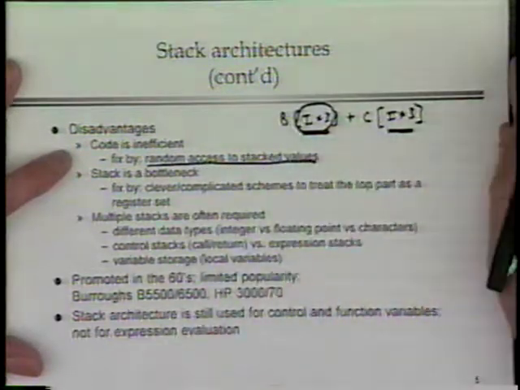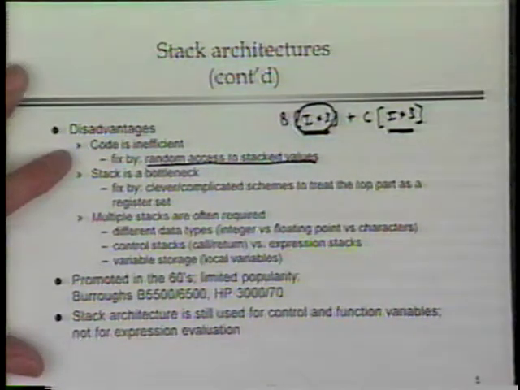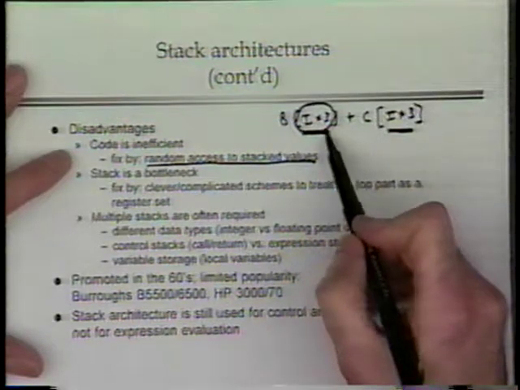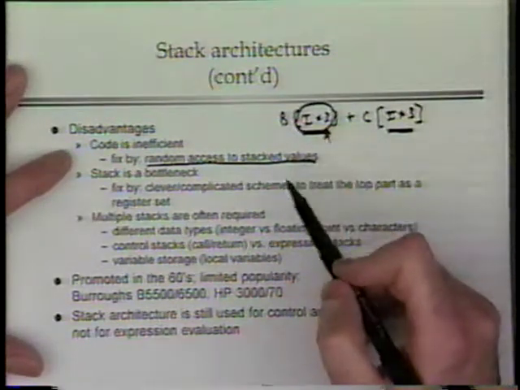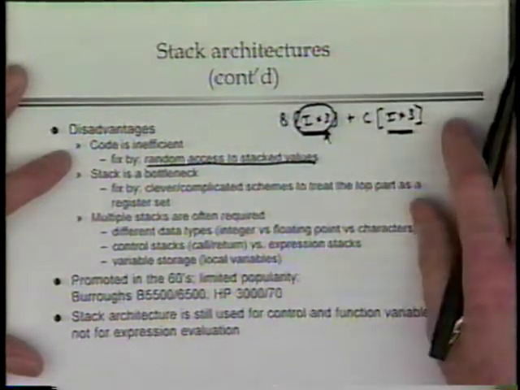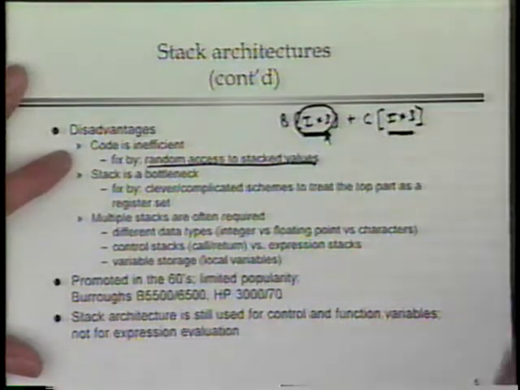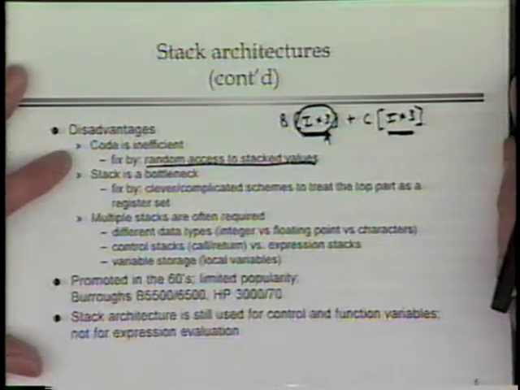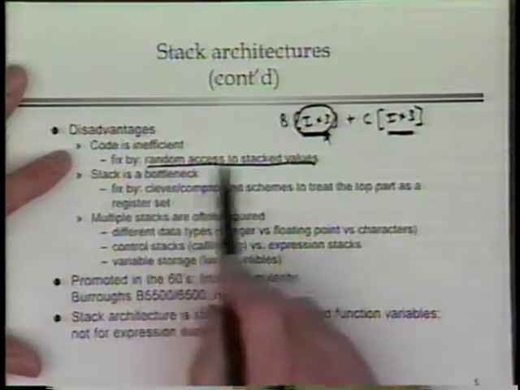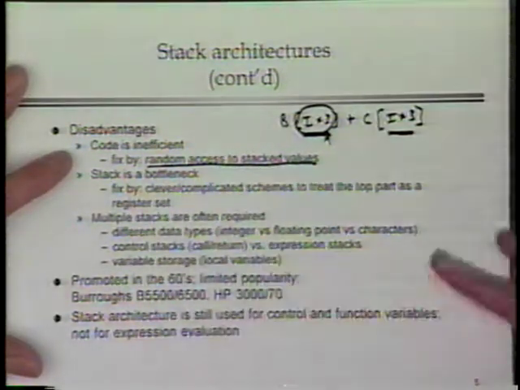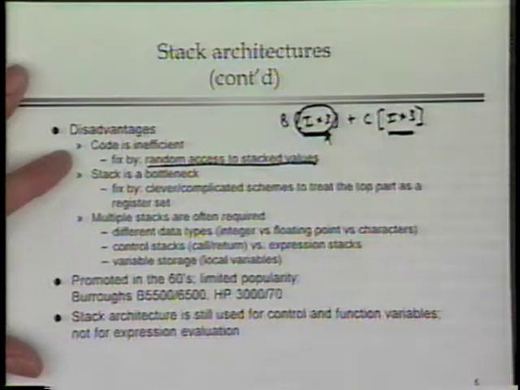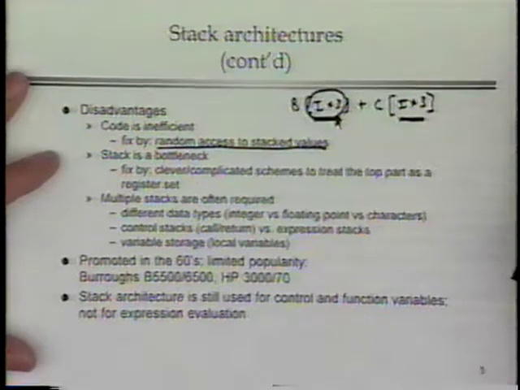If the stacked value that you want happens not to be at the top of the stack, but it was a pushed value that you saved from earlier, you might be able to have an ALU operation that says, don't add the top two elements of the stack, but add the top element of the stack and the stack element underneath the next element. Well, what you're really doing is creating a random access to the top few elements of the stack, which begins to look very much like a multiple register implementation, and in fact, that's what it is.